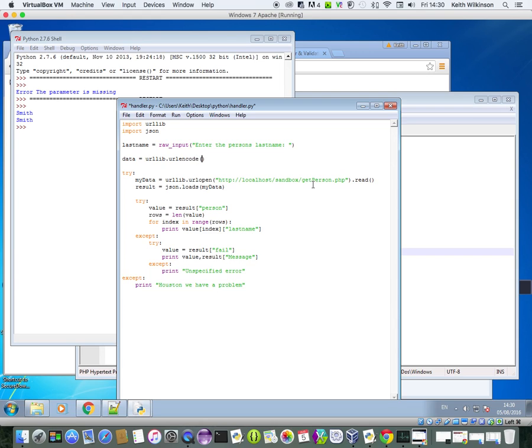Key value pairs in Python are just called a dictionary really, and there's a specific way of specifying that: between the two curly braces with the colon separator. The first part is going to be the key, and the key that I'm going to use is last name.